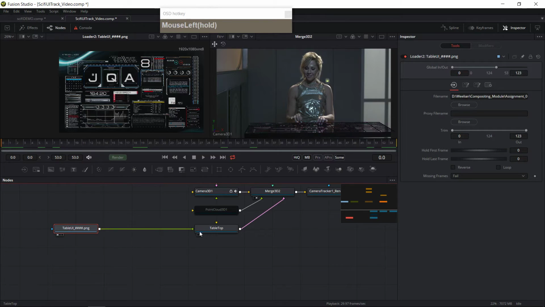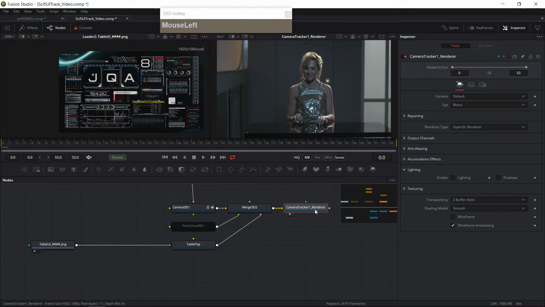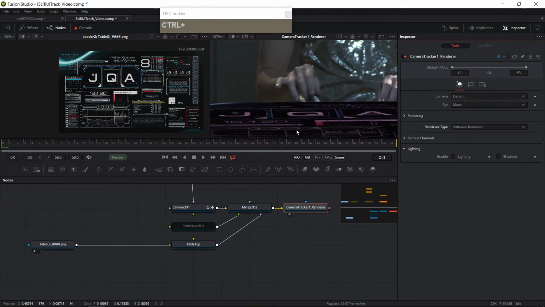Now you can link it straight away like that and it will show you the texture. Right now it's not showing anything nice. We need to look at it through the camera renderer. It still shows as a wireframe. So if you want to see it, you can click on software renderer and you should be able to see the image. But the colors look a bit strange and a bit distorted.